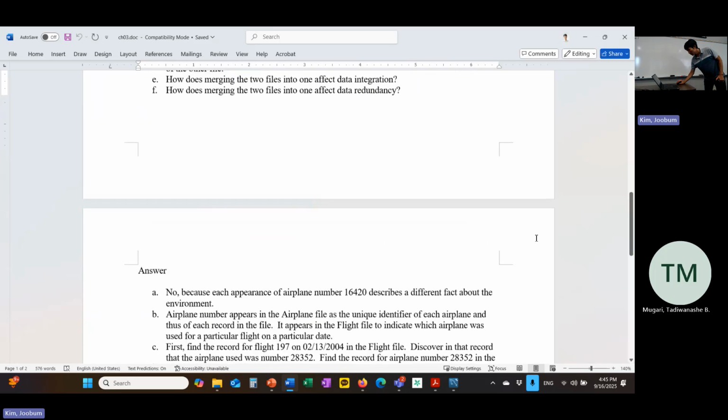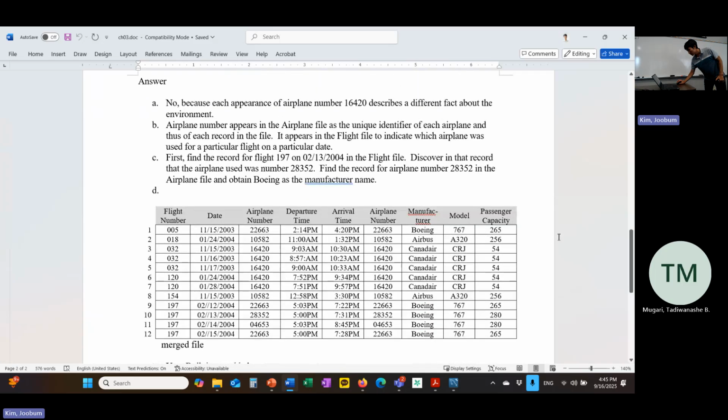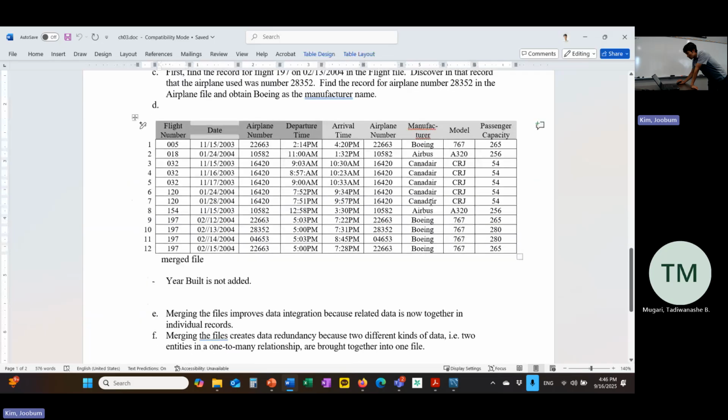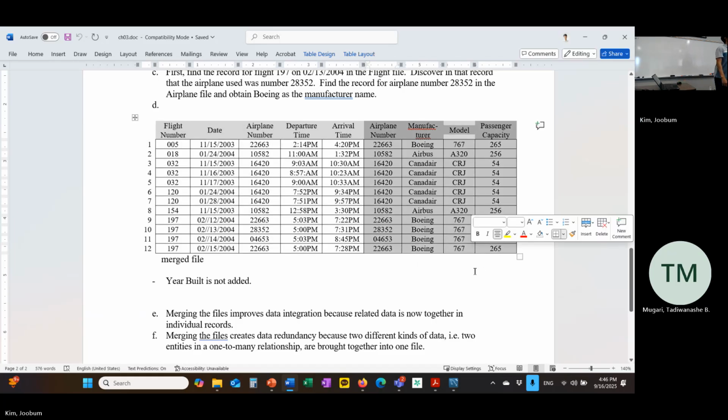The left part is from the flight table, from arrival time, and the right side is from the airplane table.